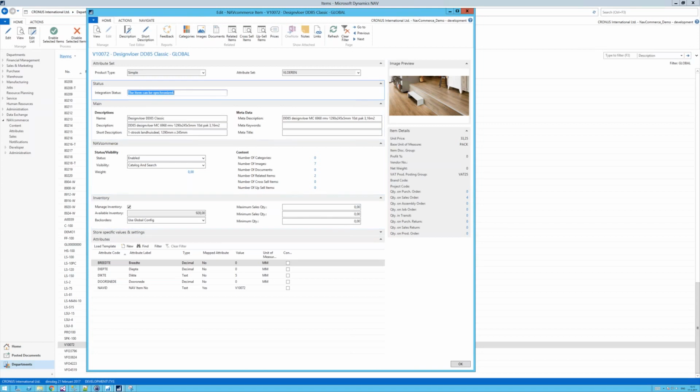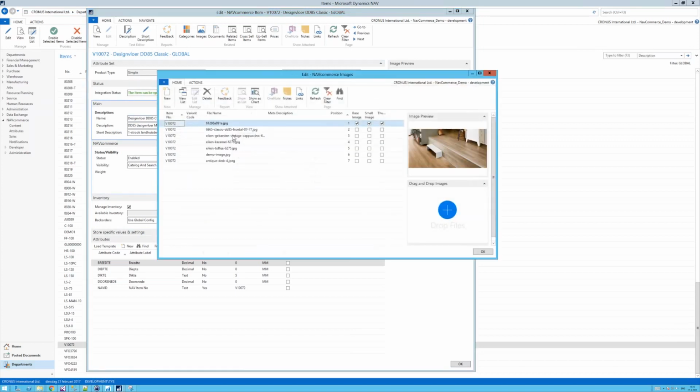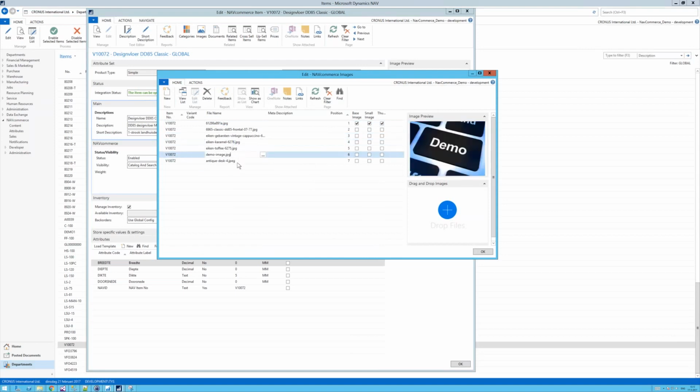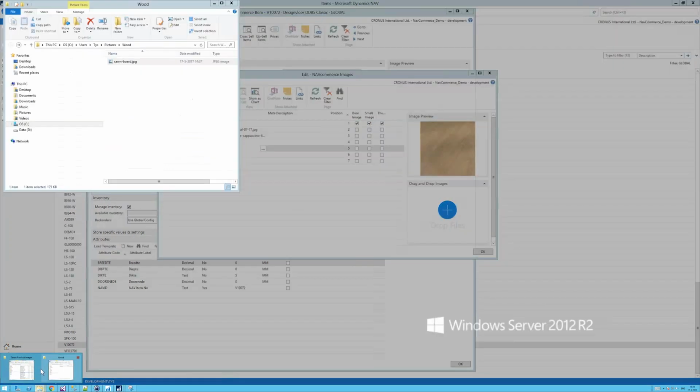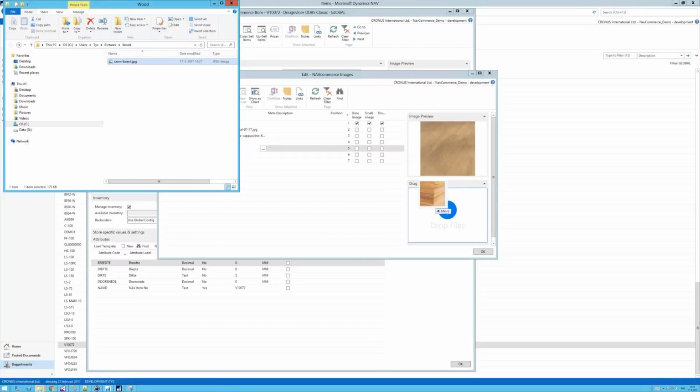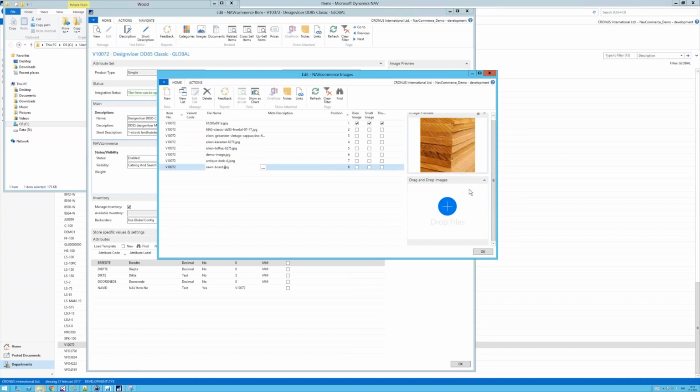So what you get when you start working with this add-on is you can see it already. If we browse through the images, there's all kinds of demo stuff in my database, of course, but if you want to throw in a new image, you just take one and throw it onto the drag and drop area, and you've got some new image in the system.